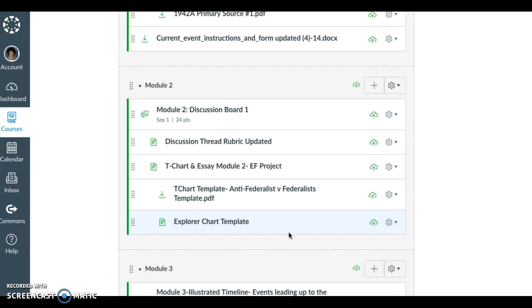So please feel free to email me and say, Mrs. Tubbs, I don't see the primary source that you're talking about in the AWR, and I don't see it in module 2, or module 1, or whatever module it's in. If it's definitely not there, if you're the first person that's let me know this, I will give you bonus points. But you have to be the first one.